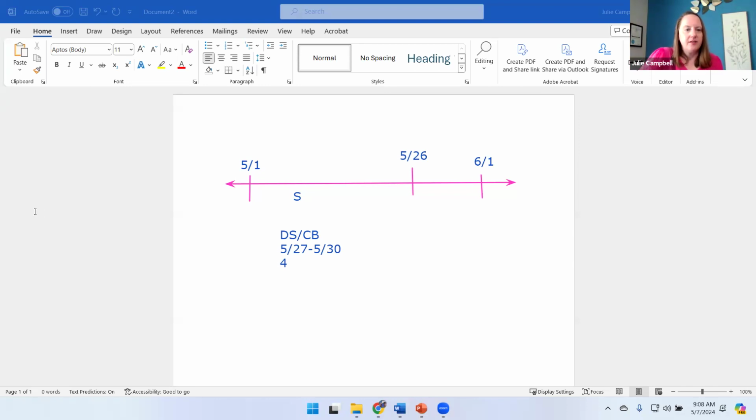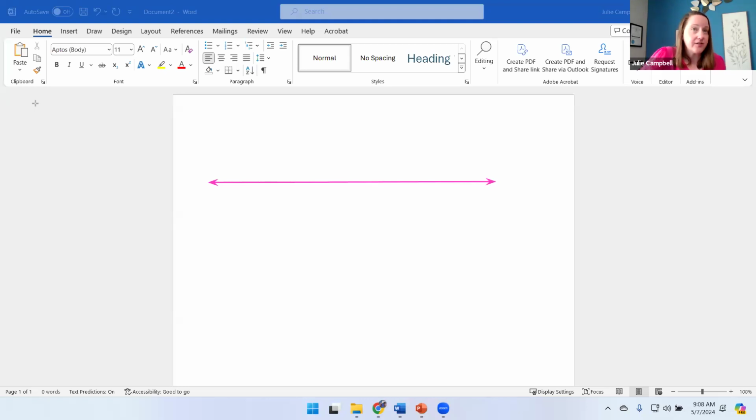Another thing that we may see prorated, and we're going to start seeing this more and more, is interest. When the buyer assumes the seller's loan, what does it mean to assume it? That's right. They're taking it. The buyer is taking over the seller's loan. So the seller is making their mortgage payment on May 1st.